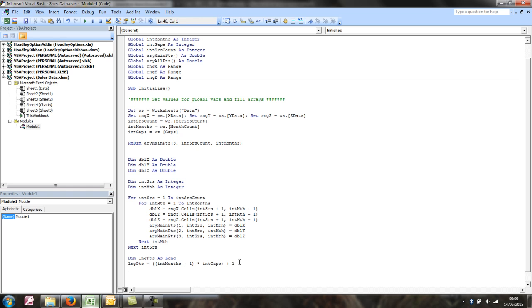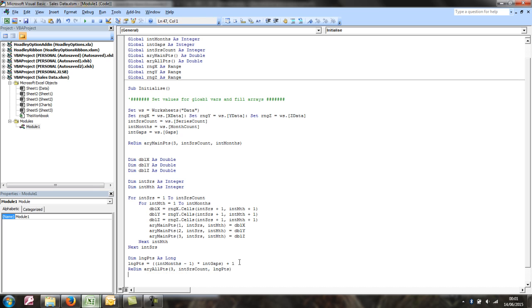So there we go, and now we can dimension our array, which is all points, and that's still going to be 3 because we've still got X, Y, and Z, and then it's going to be the number of series count, and then the final one's going to be this long points.